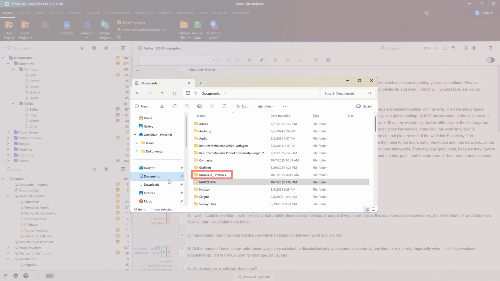If we now want to share the entire project file or individual parts of a project, for example to make them available to our colleagues, we have three options. We can drag the project file and the associated externally stored data, such as videos and audio files, from one computer to another, for example by sending the data by email or sharing it via a network drive or a cloud service. It is important to note that although project files can be shared this way, they should not be opened from an external storage location, such as a network drive, a cloud, or a USB stick.